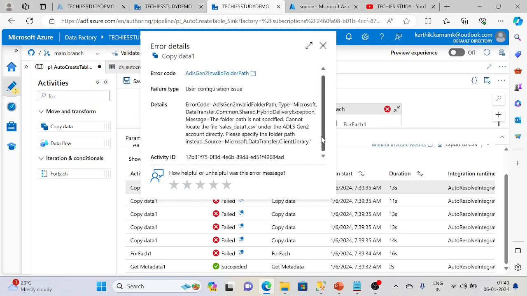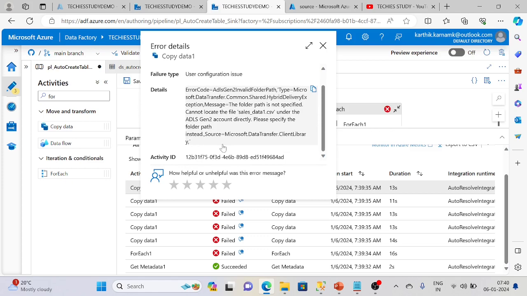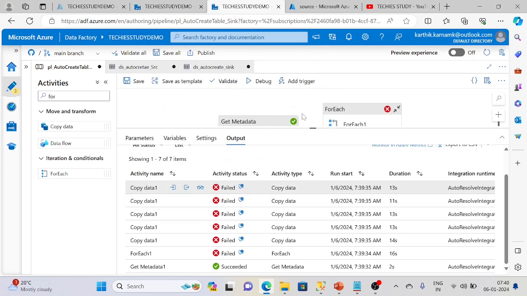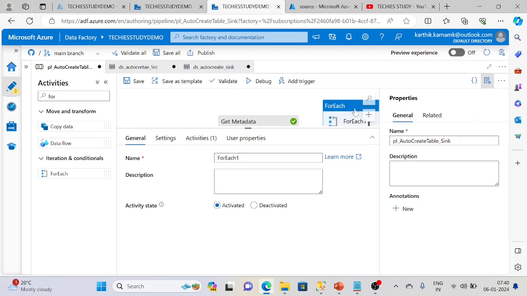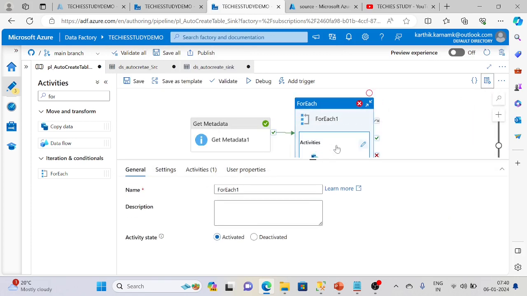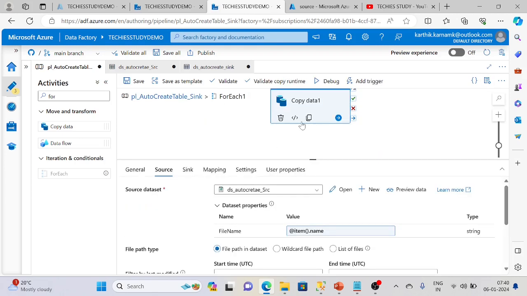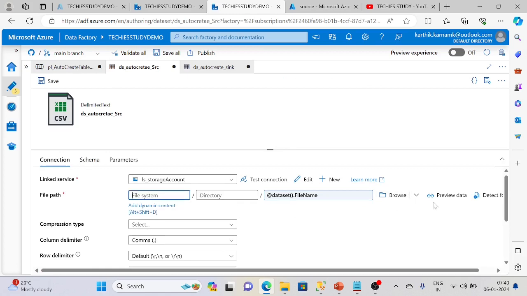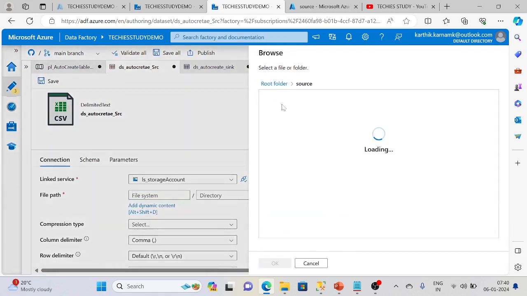Cannot locate the csv file. Let's check the source. Okay, here, let's browse the source.